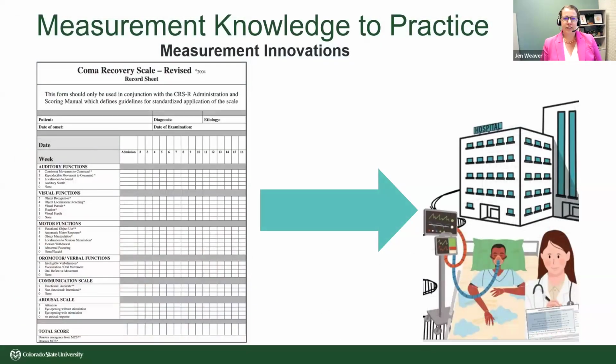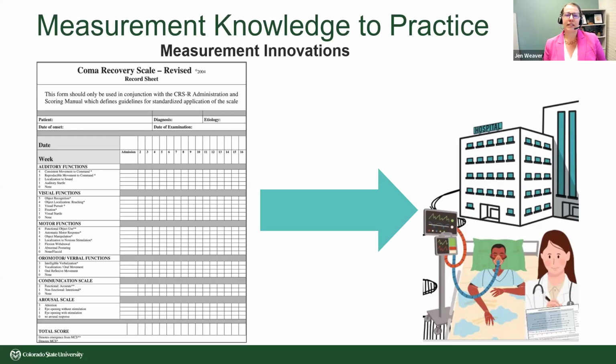For those of you that are not as familiar with the Coma Recovery Scale-Revised, this is the administration and scoring manual. However, we need to create better ways to bring information that is known from research to the rehabilitation practitioners in clinical practice. Many rehabilitation assessments produce ordinal scores. When we derive scores from assessments, we may even have change indices, which tell us when a change between two assessments is beyond measurement error, indicating progress, either improvement or decline, that's beyond measurement error.